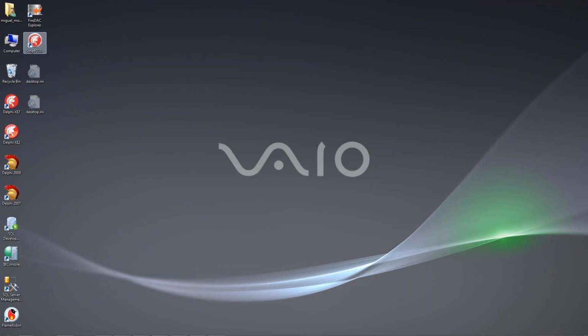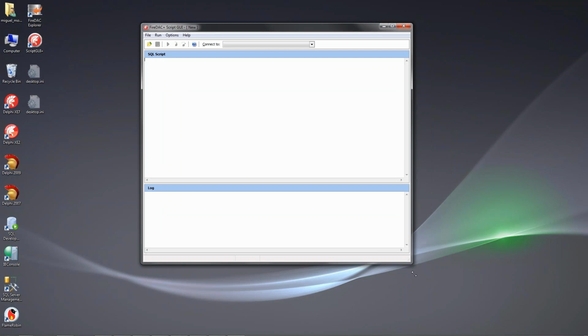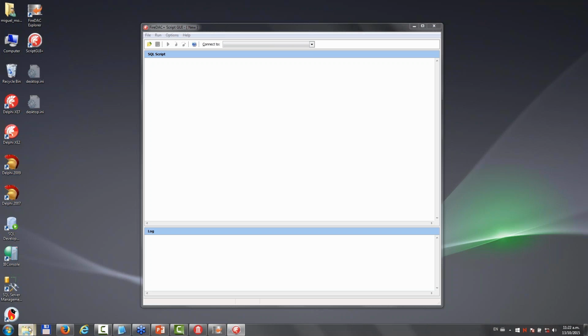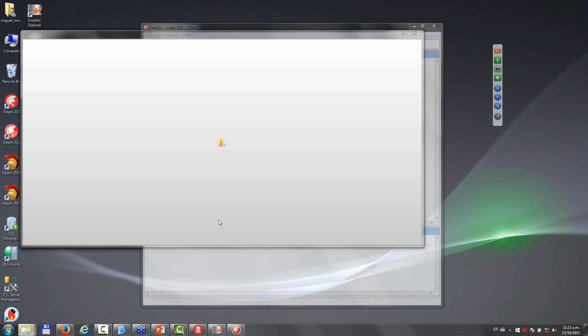The script runner is a GUI utility to run FireDAC scripts. Actually, FireDAC in your RAD Studio installation comes with a sample of the script runner. This has been enhanced a little bit with additional features and some corners rounded off. I call it the FireDAC Plus script runner. And I have a set of scripts that I will be using to show you how to create the script for the final application.